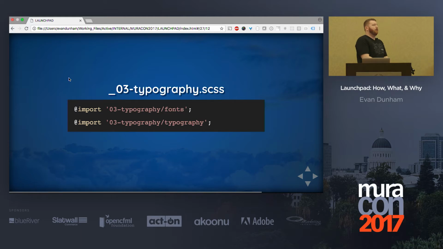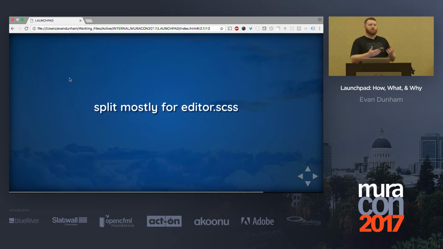The next directory is typography.scss, and I split this out from the rest of the theme, mostly because the typography SCSS file is used to pull it into your editor.scss, which ultimately becomes your editor CSS, and you don't need the rest of your modules on your site and your editor styles. These are like your headings, your intro paragraphs, list styles, table styles, all of that. And to me, it didn't make sense to have it with the rest of the modules. It's like, here's the general global styles, and then leave the modules directory be the things that you port from a new site to new site. Those are what you want to reuse.